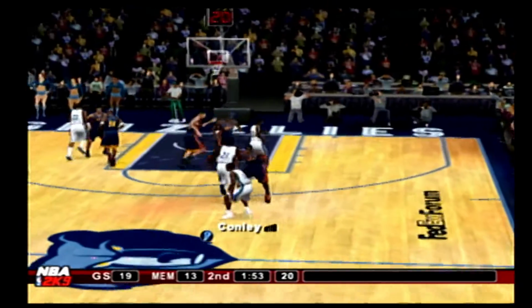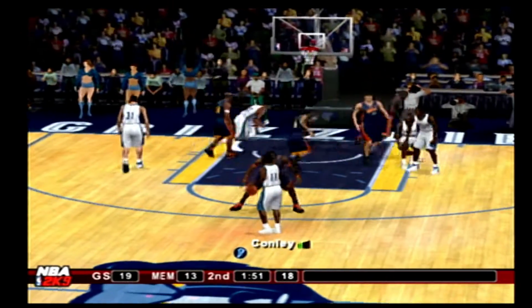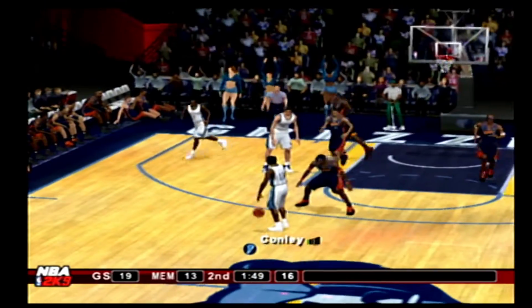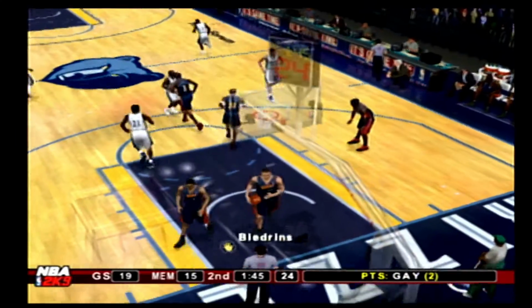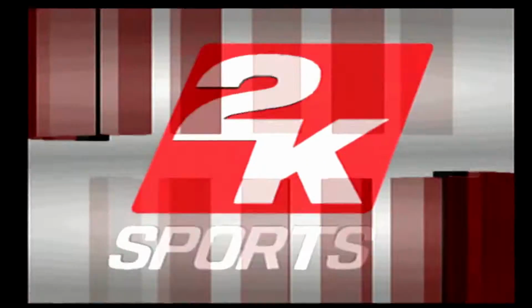The Grizzlies bring it up. They're down 19-13. To the right corner, to the right side. The shot was a little short, but it was dropped in by Gay. That was a quick shot, but when they leave you open like that, you can't pass that up.